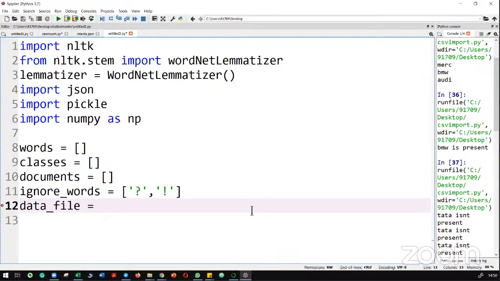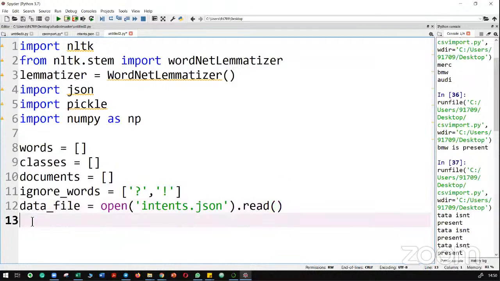So data_file is equal to open, there is a function called open, and we would say intents.json, that is the file name, and you use the function .read, which means you read the data and assign that JSON information to this term called data_file.